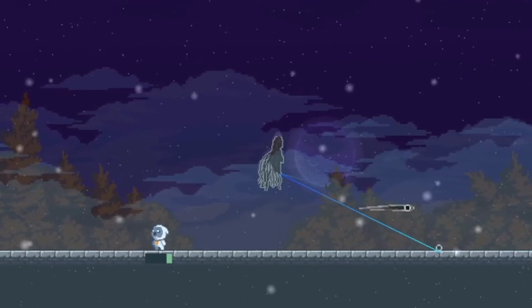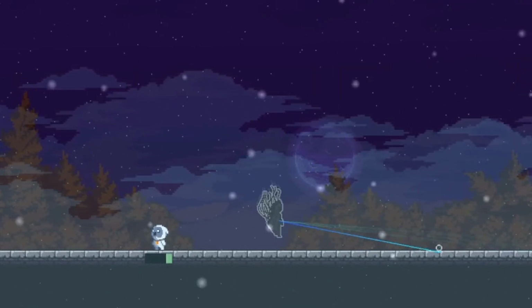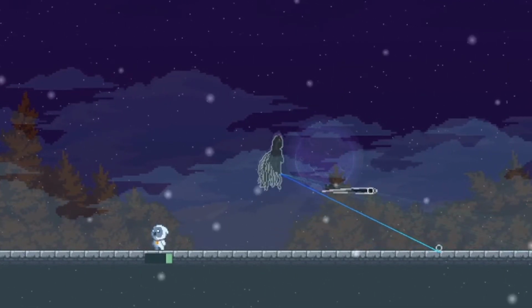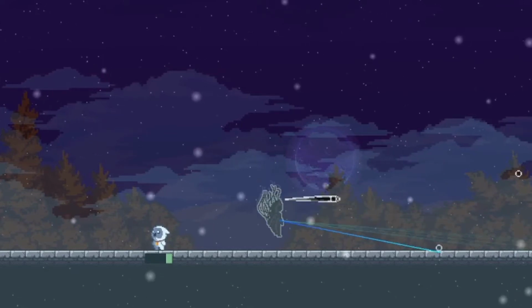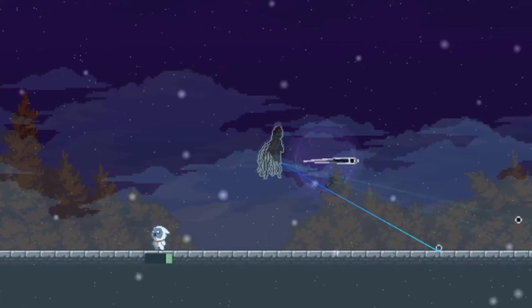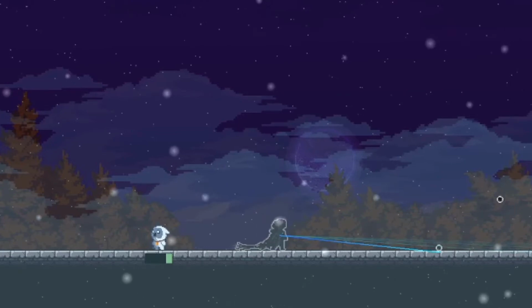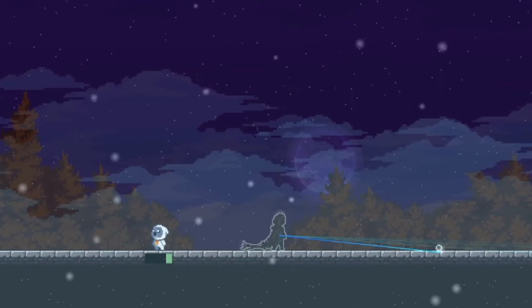I then tried using a sprite to show some kind of fade effect for the coin, and this actually looks a lot better in my opinion. Here you can see in slow motion what's actually happening. It starts to fade away as it goes through the frame, and I think that looks a lot better.